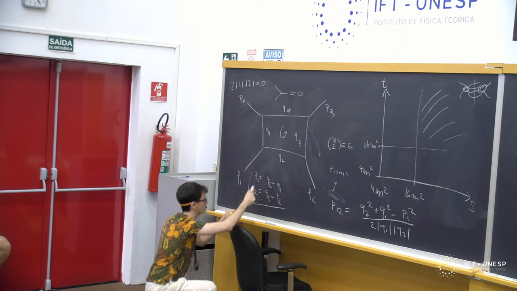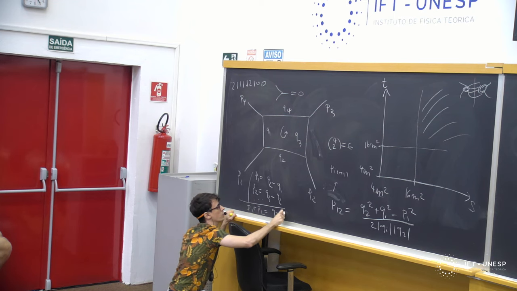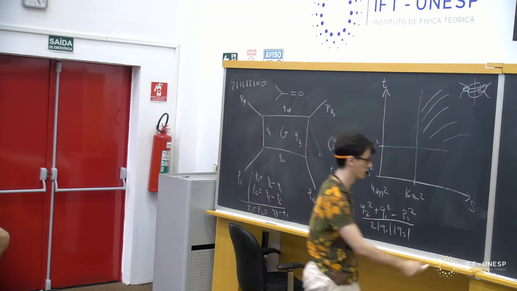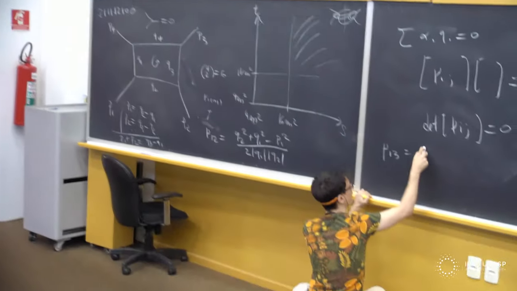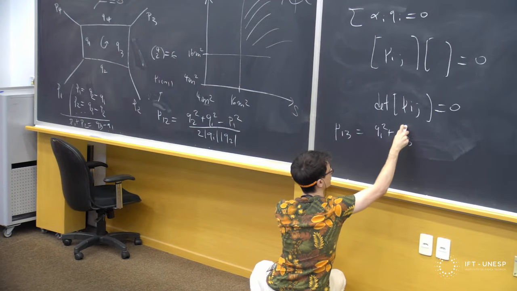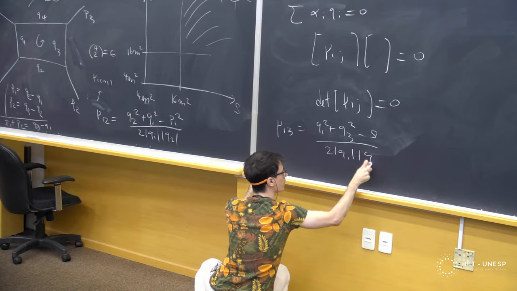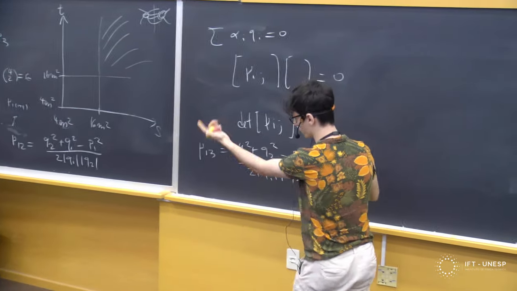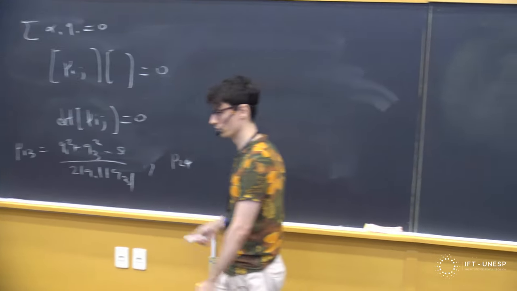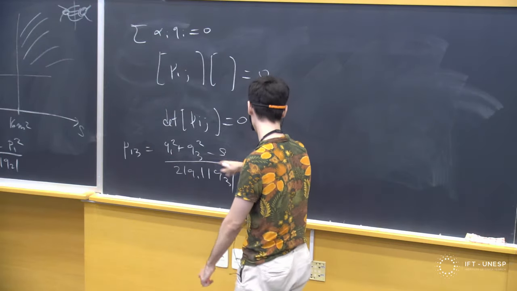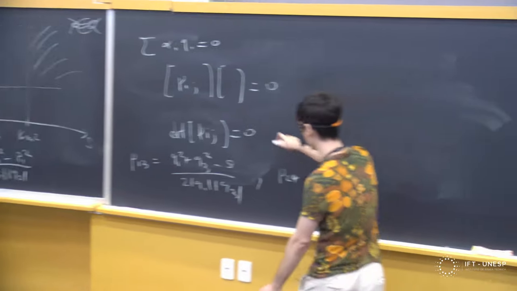I just sum this equation here, and I have P1 plus P2 is equal to Q3 minus Q1. And then, squaring that equation, mu 1,3 will be equal to Q1 minus S here, the S channel. It's a very similar equation. And I have the cross-symmetric term, which is given by just swapping 1 and 3 for 2 and 4. Then I have all the six mu's, and then I just plug them into this.